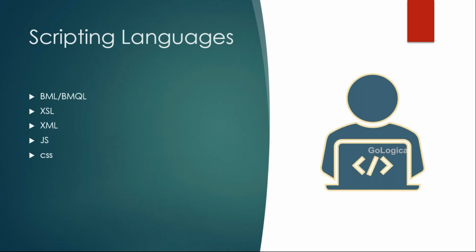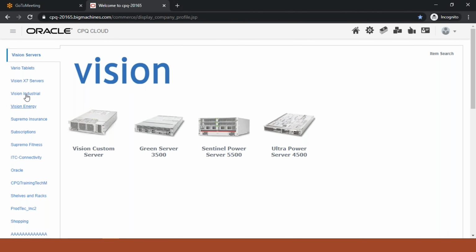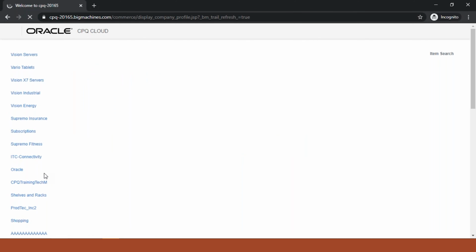Okay. So next, I'm going for a quick demo of how the system generally is. So let me quickly bring that forward. There's one other site for Oracle CPQ. So I'm just going with the configuration, on a high level, of how it will be and how the different models will be. Hope you guys have seen this one before.